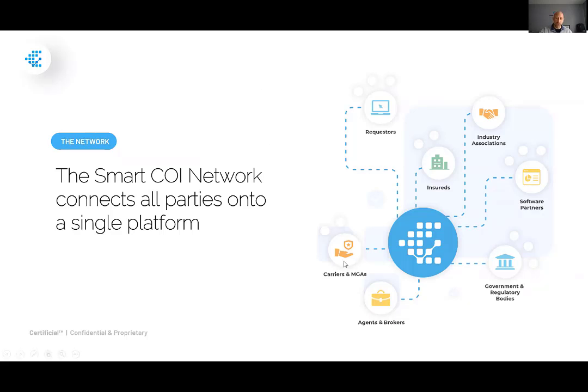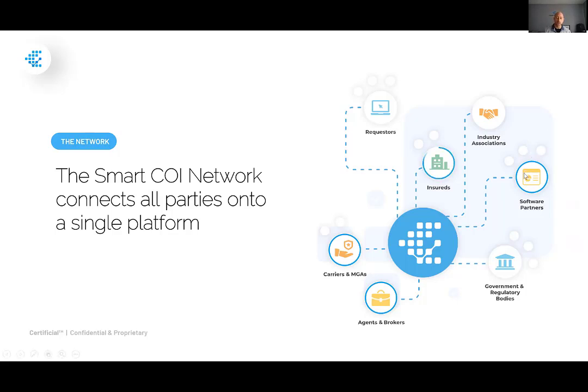But today, what we're really going to be doing is focusing here on this carrier broker space, and really talking about how you can issue certificate holders to anybody. But on our network, we have a lot of software partners, and what that means is that we're integrating with many of the vendor management solutions, compliance management solutions that are already in the marketplace. These various locations that you probably today are taking your certificates, or your clients are taking those certificates and going to upload to those sites. We are creating straight through processing to those organizations. We're going to show you a little bit more what that looks like.